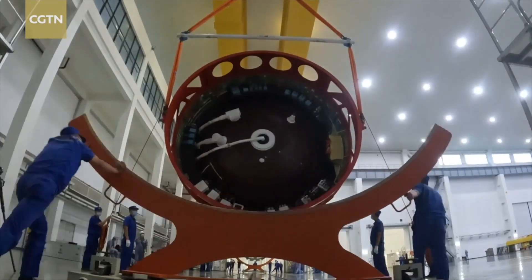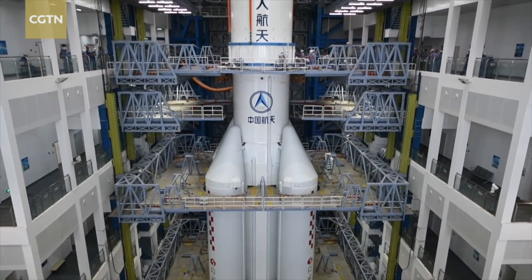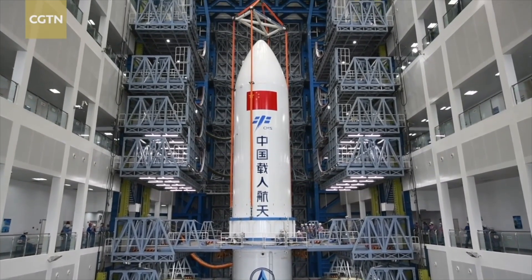What is the significance of the successful launch of the Mengtian lab module? The Long March 5B rockets have done a great job in launching the Tianhe module, and the Wentian and Mengtian lab modules — they all entered their orbits accurately. So the Long March 5B rocket has completed its first phase missions. We will also use this rocket to launch the China space station telescope, and more important spacecraft like large-scale high-orbit satellites and Earth observation satellites will be carried by the Long March 5B rocket. Long March 5B has a larger payload capacity, so more missions are awaiting it in the coming years.